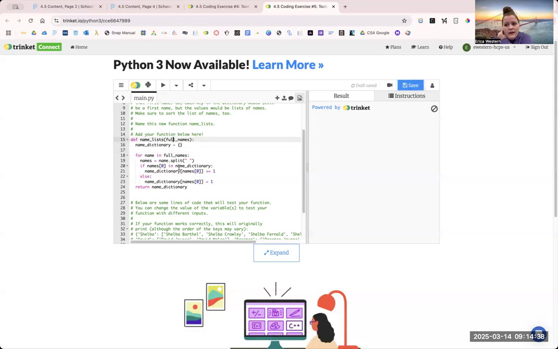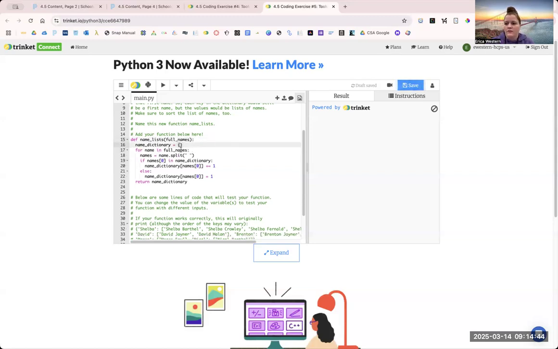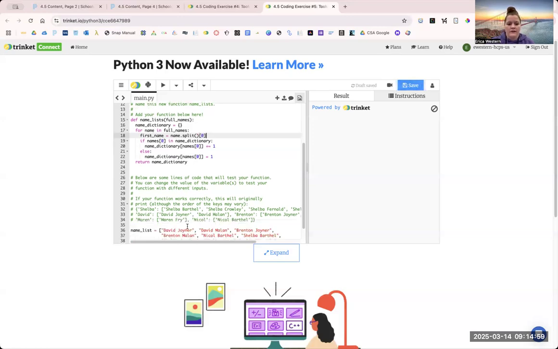All right. And this is where we can split it a little bit differently, where I have for name and full names. I am going to change this to first name. And this is still going to be name.split, but instead of splitting here, I'm going to use my index because we already had that list. We're not having to add it to a list already. So this is the change there. Okay. And then I'm going to change here because I already have this split idea here. So I'm going to put if first name right there in name dictionary. So that's all still good.